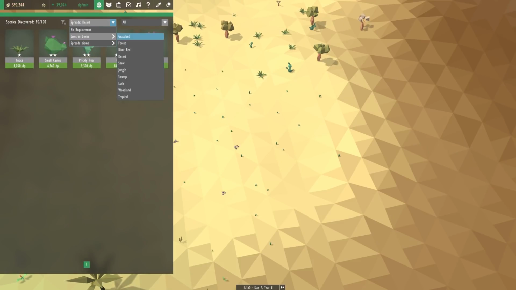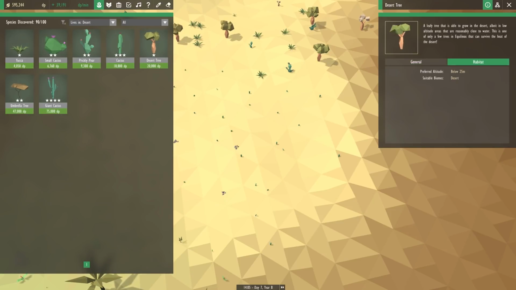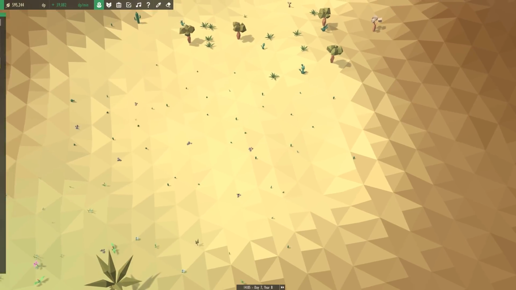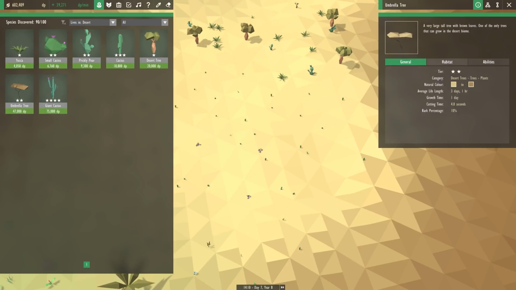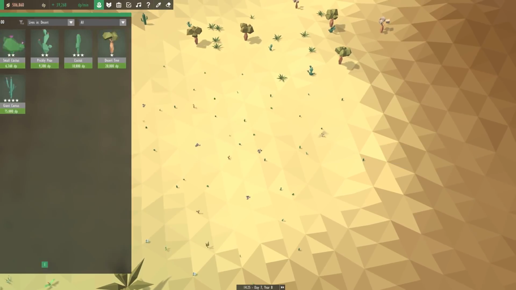Now let's look at what lives in the desert and not just spreads it. So we have these desert trees. They don't care about the stones. They like rocks and stones. So these ones we can place over here.